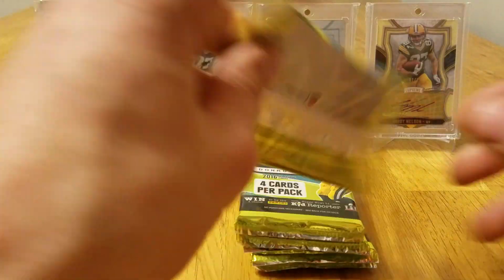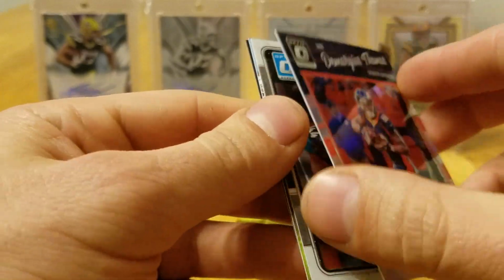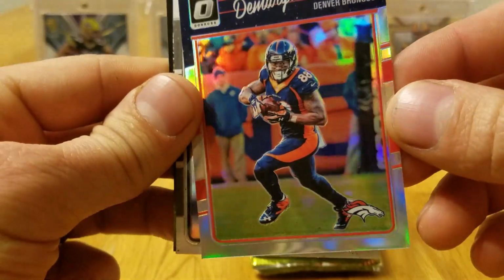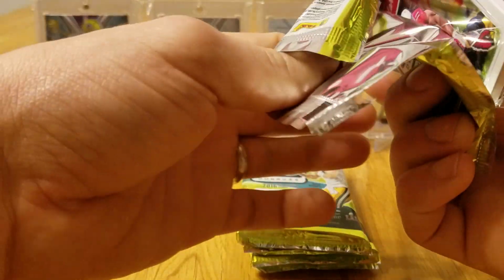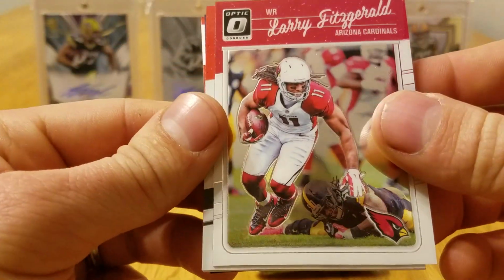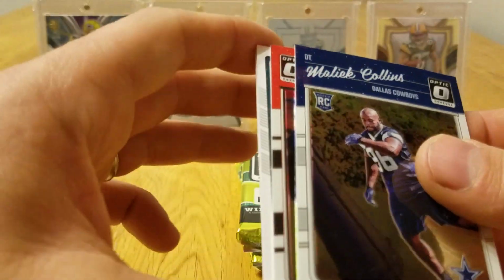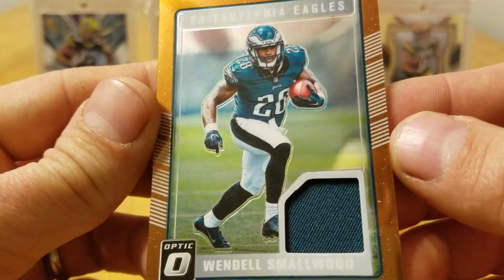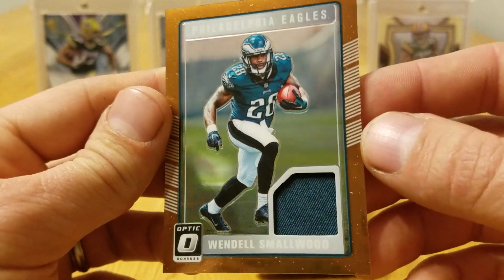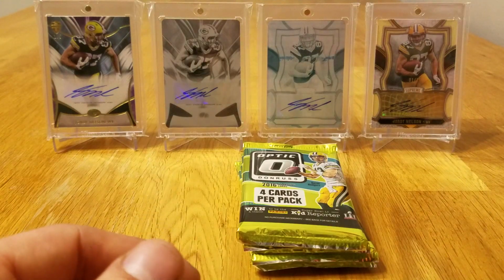Robert Nkemdiche. Andrew Luck, Aaron Rodgers, Demaryius Thomas. That's a nice looking card. And a Myles Jack rated rookie. Ooh, this one's chunky. This is our mem card. Larry Fitz, Doug Martin, Malik Collins, and it's going to be Wendell Smallwood for the Philadelphia Eagles. It's going to be that retail exclusive bronze relic card. Not numbered, but a decent looking card.